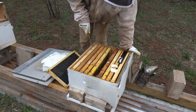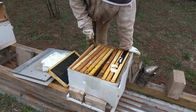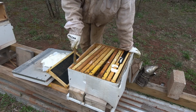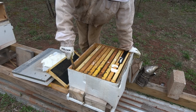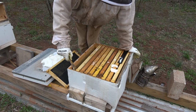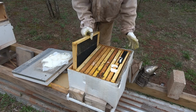There were no eggs for them to make a new queen from. So I don't see any queen cells in there. That's important. If you saw queen cells in here, which you wouldn't with all those drones, but if you saw a queen cell, then you'd probably leave it alone. So now you know what that looks like.